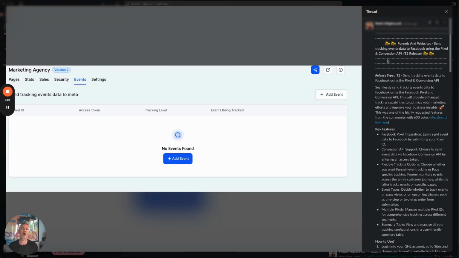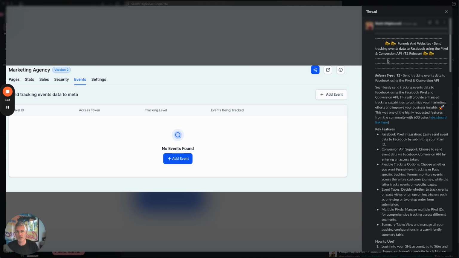So this is an awesome update to funnels and websites, and I want to make sure I try to explain this as simply as possible. The idea is we want to track events in our funnels and websites across lots of different networks, but let's talk about Facebook to get started. We want to send Facebook lots of information about when different things happen, like page views or clicks or forms being filled out, et cetera. We wanted to make this a lot simpler for you. So today you can build all of this inside the workflow builder.